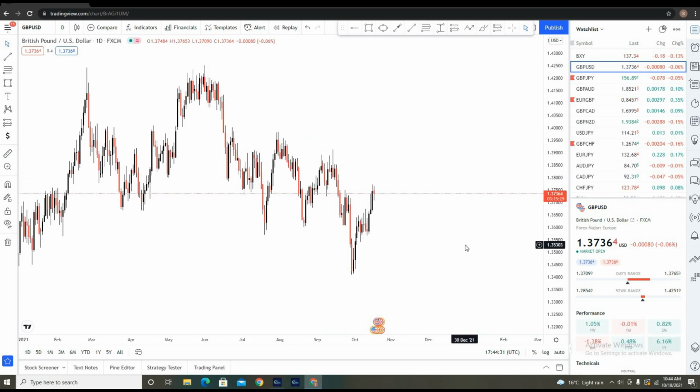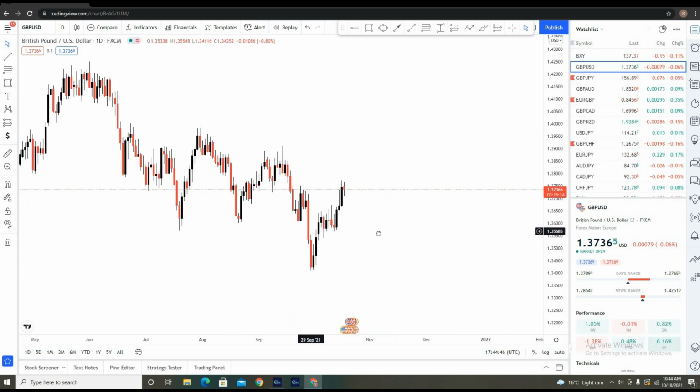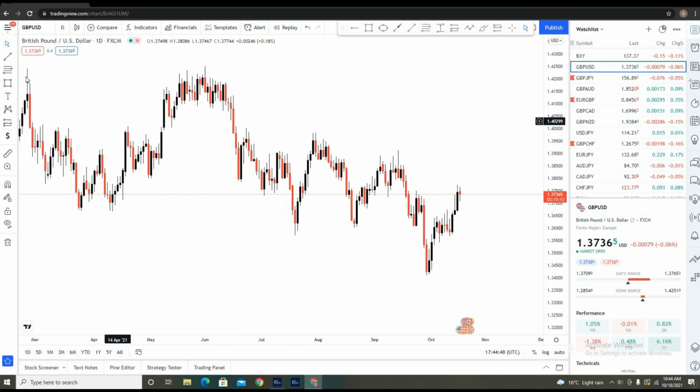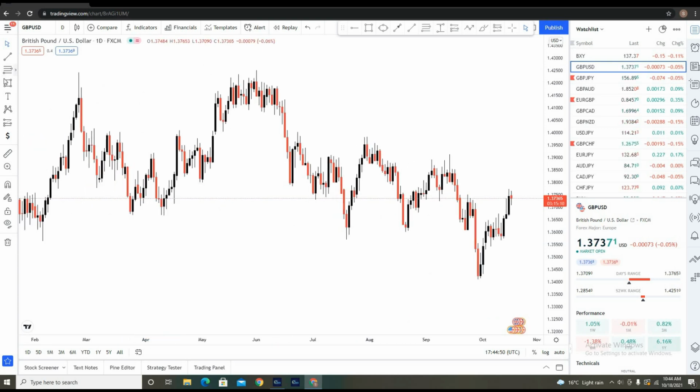Now, of course, we will not see this everywhere, but by backtesting, you are able to know the probability of that setup and you will know how to manage your risk, because we all know there's nothing that is 100% in the forex market. So here's something simple. I love trading the pound pairs.